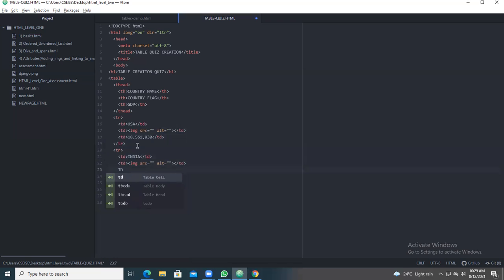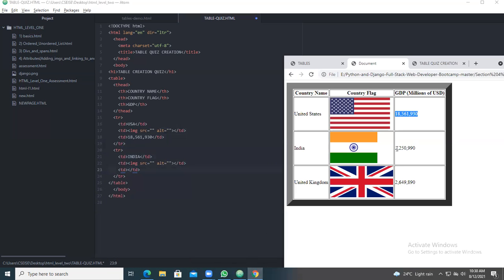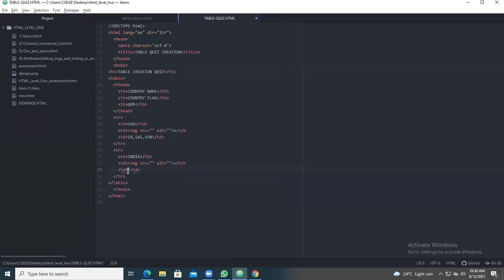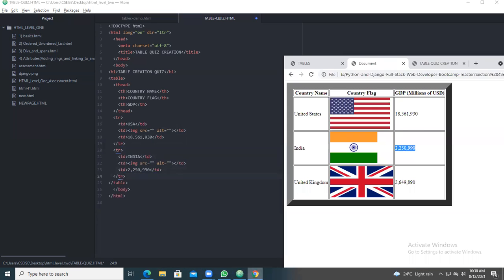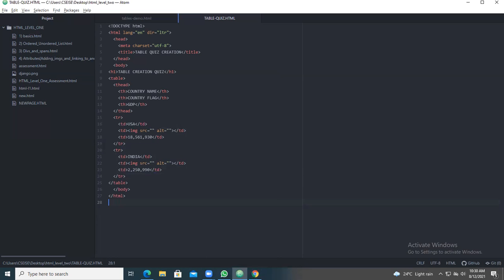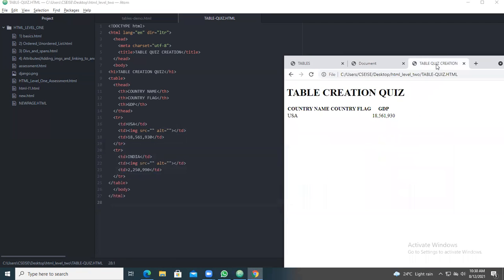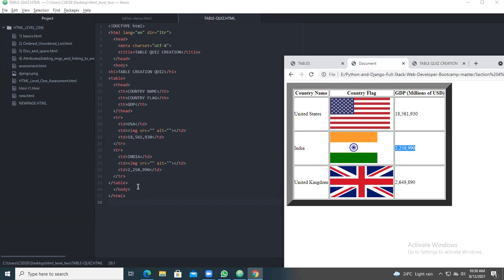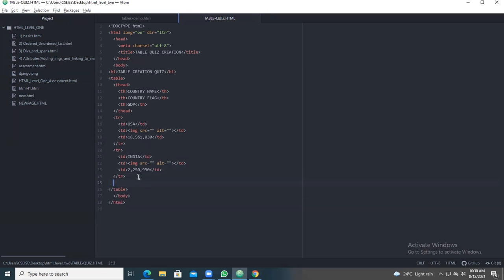Next, go with the next TD, that is GDP. Copy the value and paste it here. That is the second row. Save and see the contents. You are getting India with a GDP.